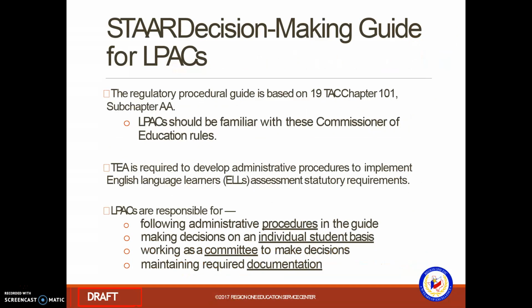The STAAR Decision-Making Guide is a guide that the LPACs use in making decisions. It is based on the Texas Education Code, Chapter 101. LPACs should become familiar with these codes and the Commissioner of Education rules. The LPACs are required and responsible to follow these procedures. They must make decisions on an individual student basis. You need to work as a committee, and you need to document all of your decisions.